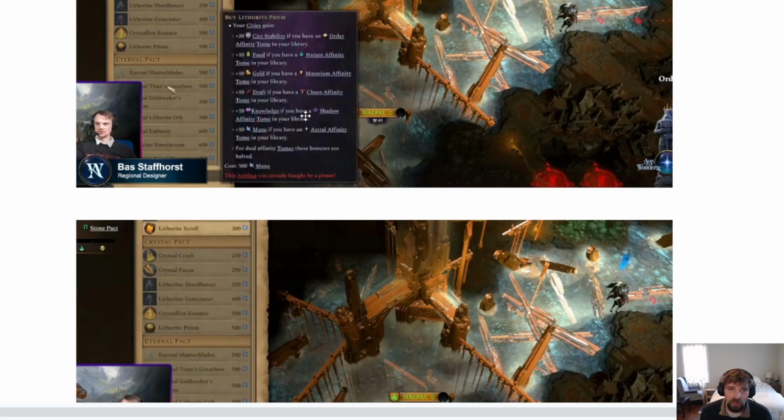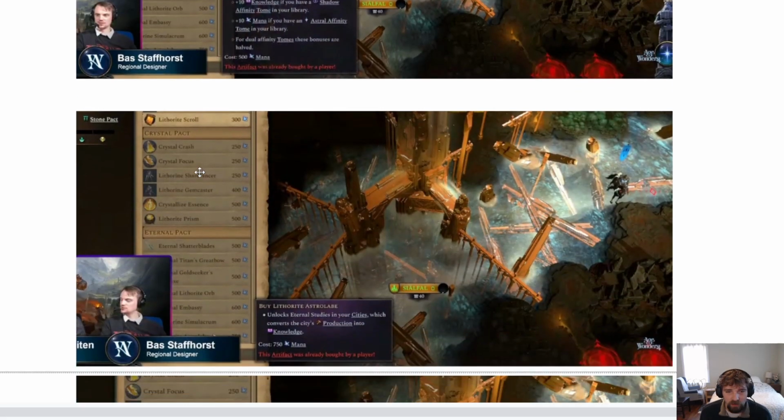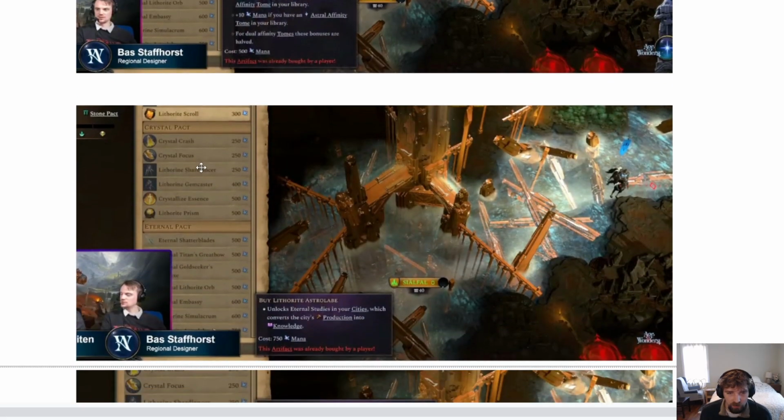Pretty good if you've got a wide variety of affinities, which if you take the lithorite scroll should allow you to do that. You can buy the Astroblade, which unlocks the eternal studies in your cities, and that converts cities' production into knowledge. Seems quite powerful.